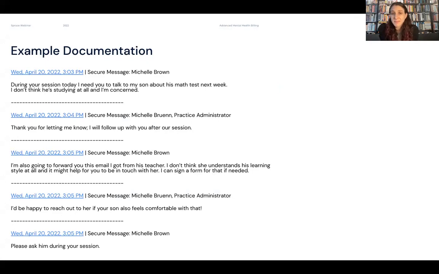Oh, and one other question someone had: Spruce does phone calls, text messages through SMS, as well as app-based messaging. All of this goes into Spruce. So no matter what device or type of communication your patients decide to use, it all goes into Spruce, stored securely, and is able to be copied to any EHR or document in another system. They don't have to have the Spruce app in order to make it documentable. It could just be a phone call, SMS, etc. So happy to answer additional questions about that.